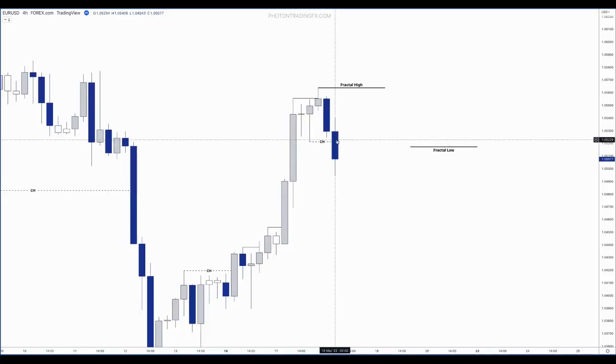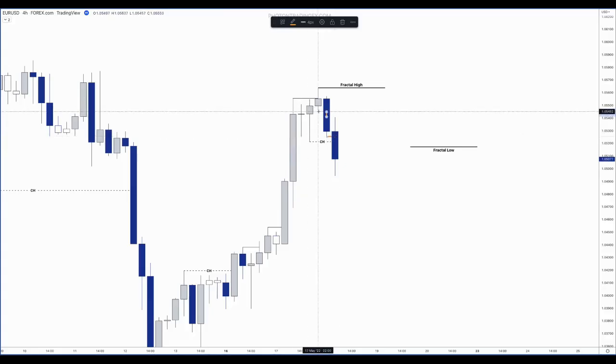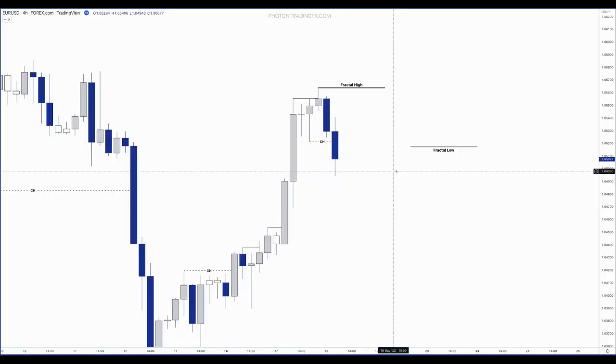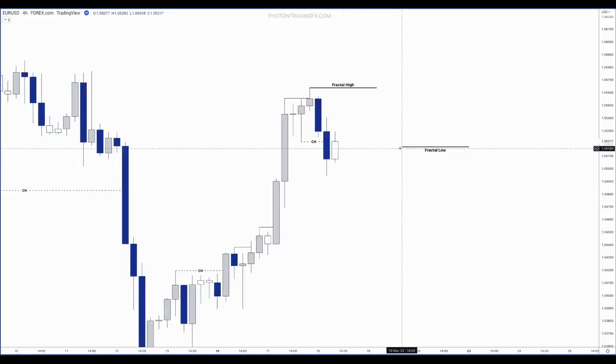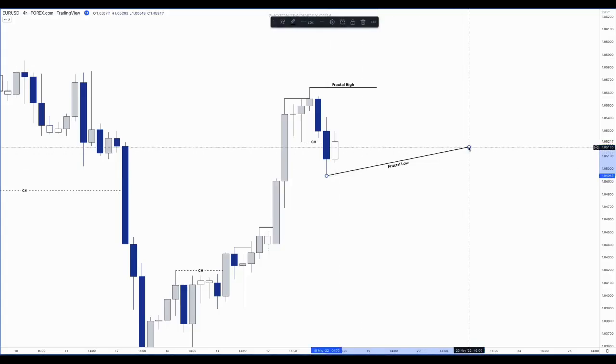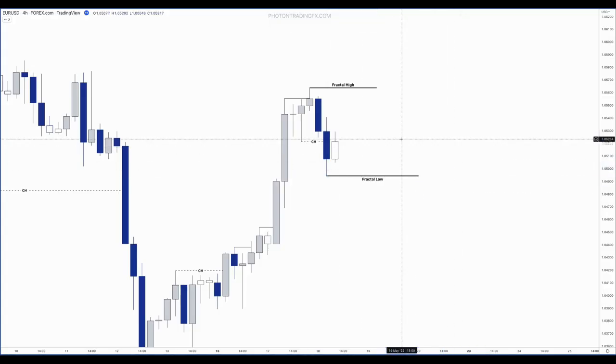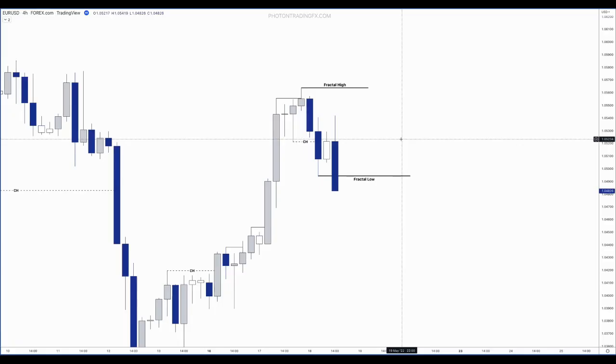Now, when this fractal low breaks here, where is our new high? Well, we need to look back and see where the nearest candle was that failed to break the previous candle's low. This candle broke the previous candle's low, this candle broke the previous candle's low, this candle failed to break the previous candle's low, so that would be our fractal high. So it stays in the same place in this instance. Cool. Now what happens? Price fails to break the previous candle's low, so then we can define where our fractal low is. Cool, so now we do nothing until either the fractal high or low breaks.